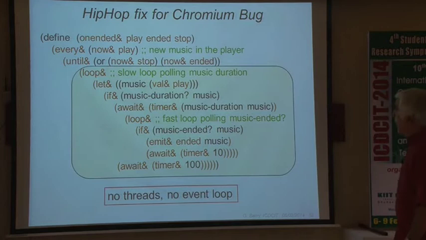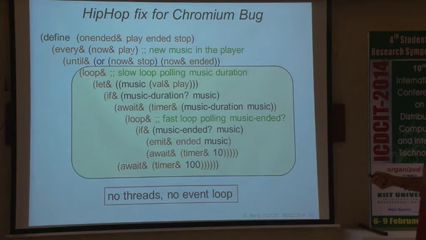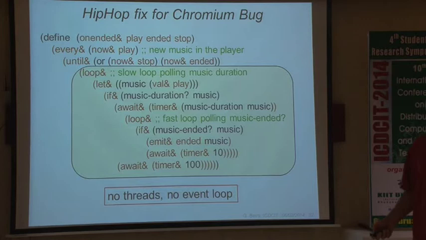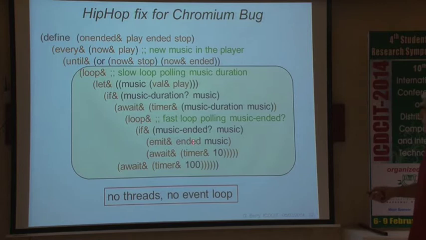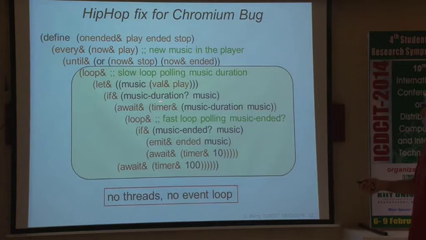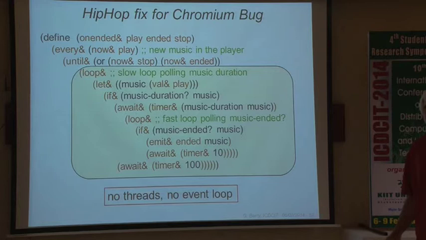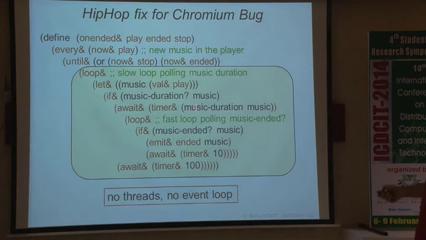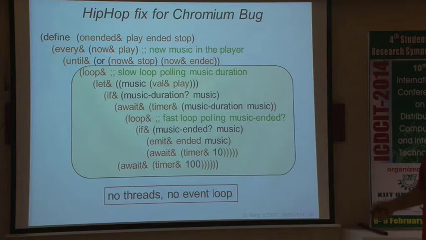Here you simply have two temporal loops. Essentially, you say each time the player is called, until it stops or it said ended, because it may say ended sometimes, you do that, you watch. What you watch, you get the music. You look at the music duration. The music duration may be there only after the player starts to play. That's like that in players. So if the music duration is not there, you wait for 100, say, milliseconds. Okay, and you come back.